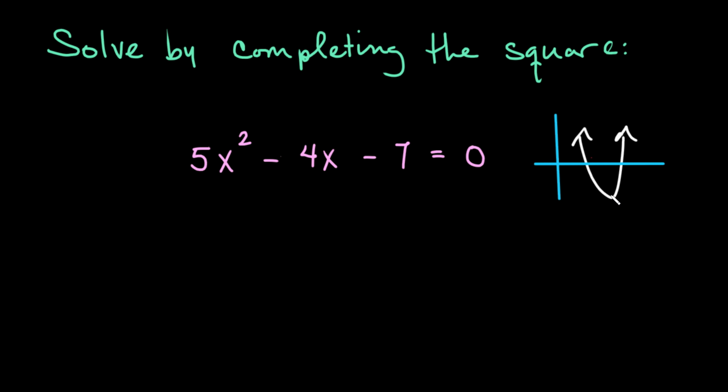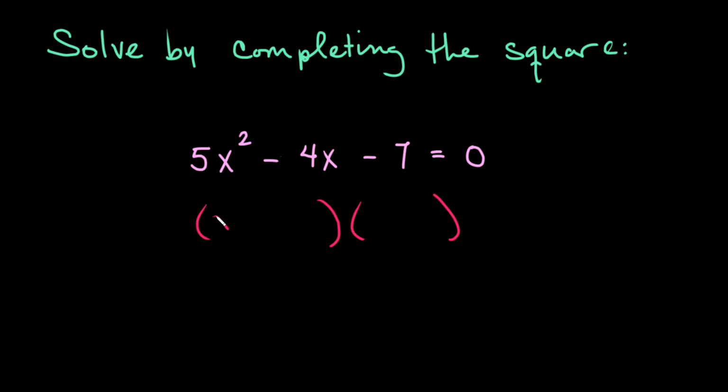If you try doing that, let's say directly by factoring, like you try to just say, okay, break this up into two factors, x, well, I guess we got a 5 there, right? So it'd be like a 5x plus something times x minus something. You'll find that you're not going to be able to do it, not with these particular coefficients. These are not nice coefficients. Those answers we're going to get, the solutions, they're not going to be nice numbers. I know that. You might not know that. I just know that because I set up the problem, so I know that the solutions aren't nice. But anyways, let's actually solve this using completing the square.